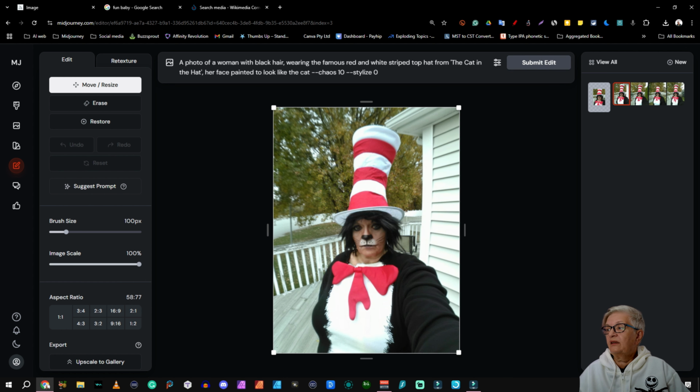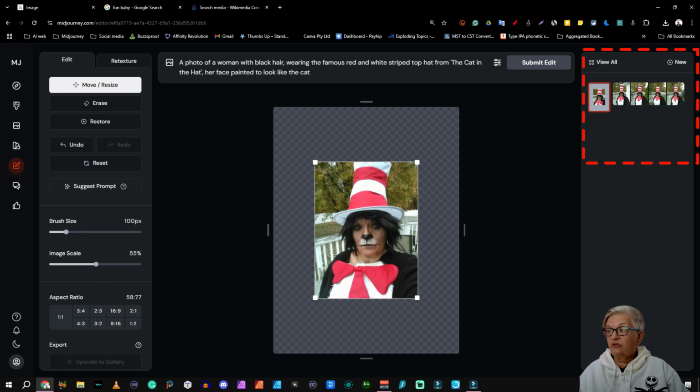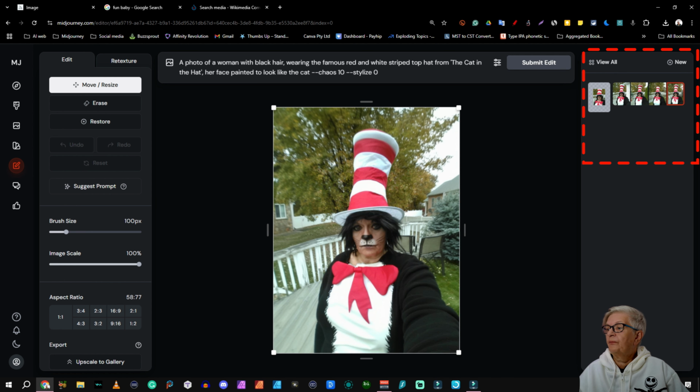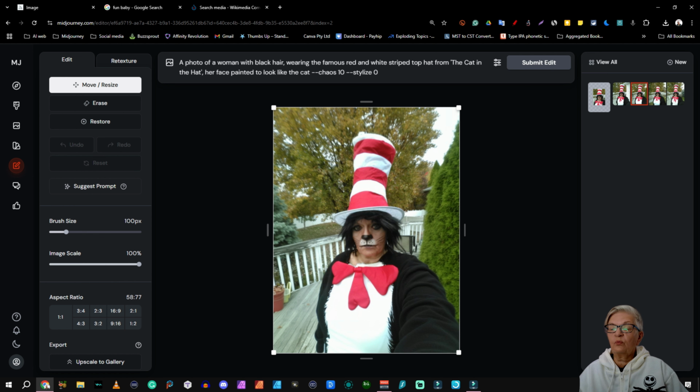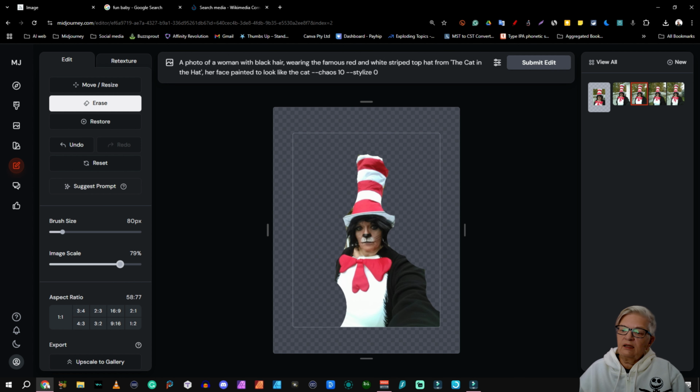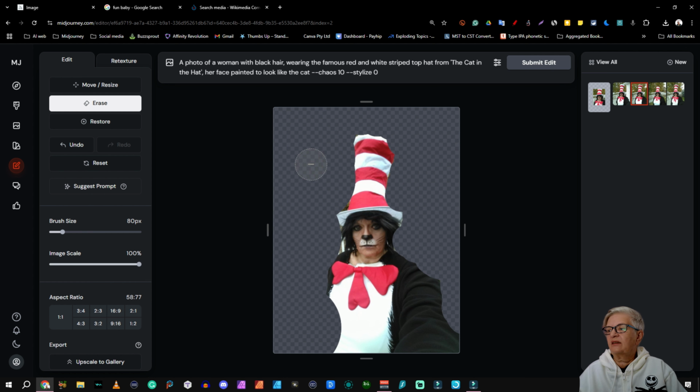On the right hand side here, we can see the original image, the edits I have, and you see the 4 suggested new images here. I like the hat in this one the most, so we are going to continue working with this image. So I mark the image I want to work with. Now I can work with this image. This time I'm going to erase, and I click erase. I can change the size of my brush. I can also go down and change the aspect ratio, but I'm going to keep it at the size it was.